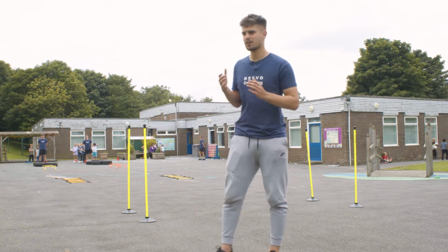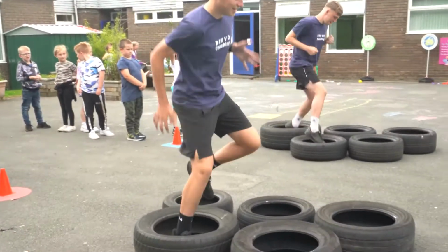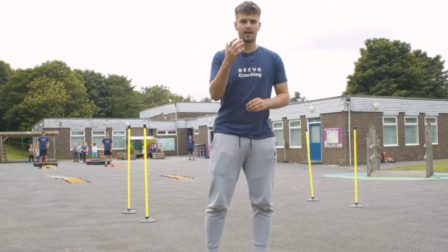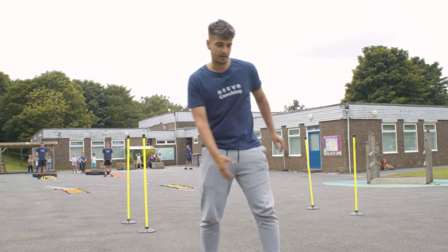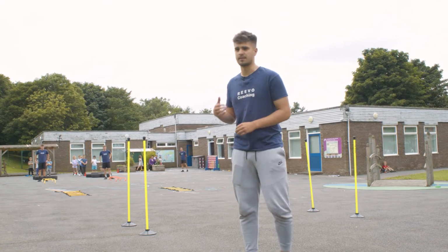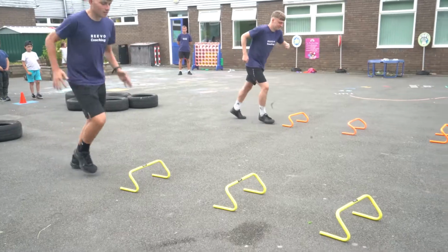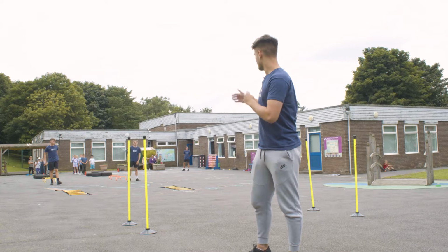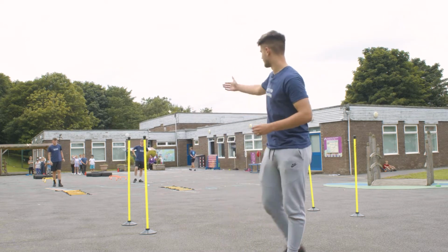So, first of all, what I have the lovely two gentlemen down there doing is in and out of the hoops or the tyres. So one foot in each tyre, there's 5 tyres. I want to step in one tyre, then step in another tyre, just to make sure that you're getting the full range of motion. Then we'll move on to the hurdles. I want a little jump like that over the hurdles, 3 hurdles, and that'll be that. And then we'll move on to the ladders.